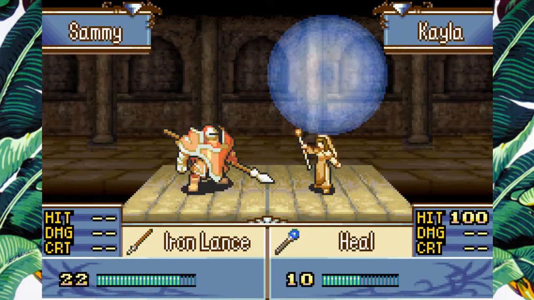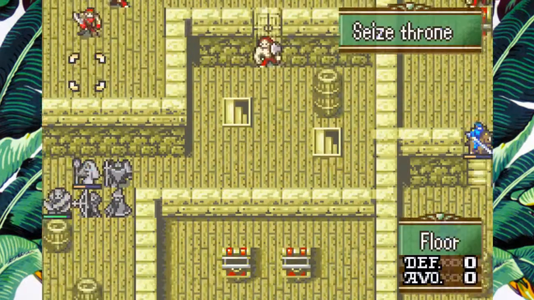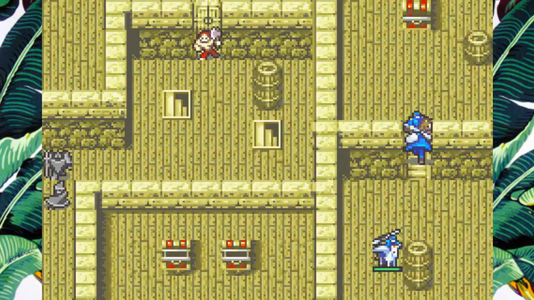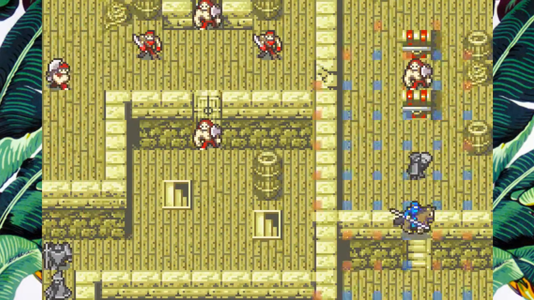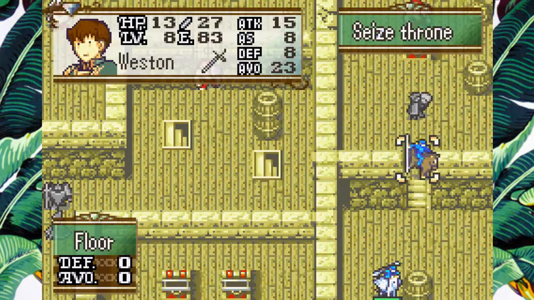Let's see. So Kayla's going to heal up Sammy. Get her up to full. I really should heal up Kayla because I'm at risk of dying. Let's see. Okay, there's no longbow dudes up there potentially, so we're fine. Okay, Keegan's gonna move in. How much do you do with the steel axe though? So you're doing 5 here, an extra 4. That's like 9.